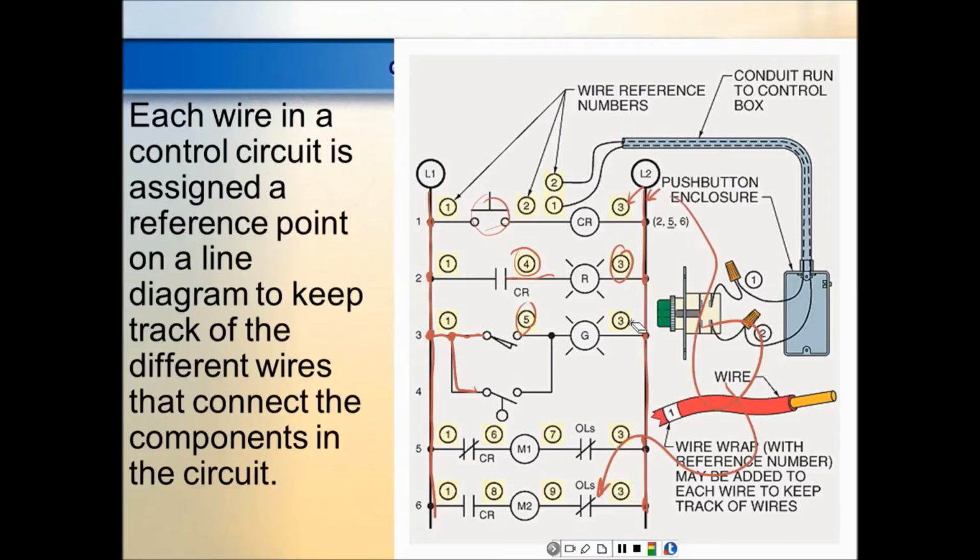And then this gets to number 3. We come over here, 1, 2, and this guy right here gives people all kinds of problems. It's this wire right here between the relay and the overload. For some reason, people don't want to assign that thing a number. If it goes through something, you see that line? You see that black thing right there? That is a line, that represents a wire. Y'all understand? And we've gone through something. So if I've gone through something, it is not electrically connected here. So it is not electrically connected there because it would have a dot, right? You understand? Okay. And so it gets a what? It gets a number.